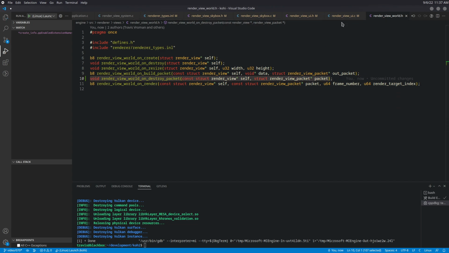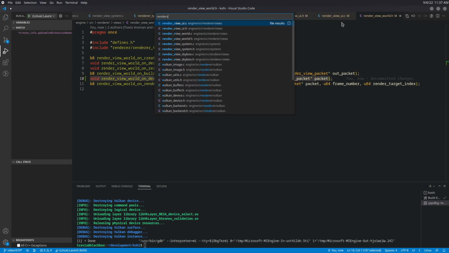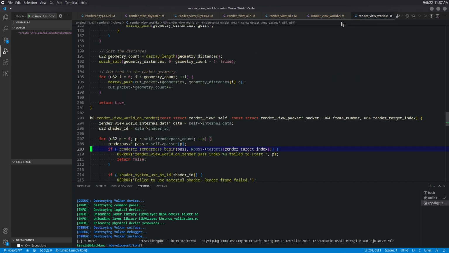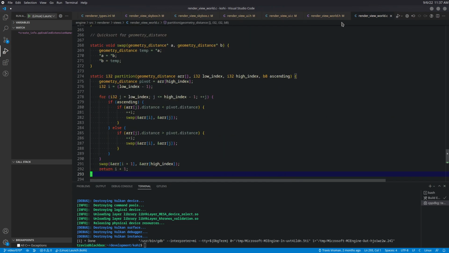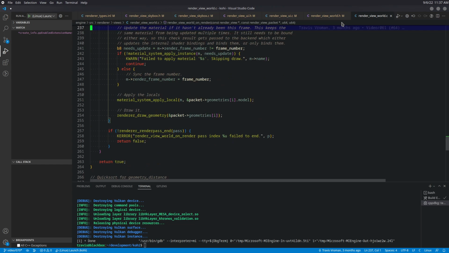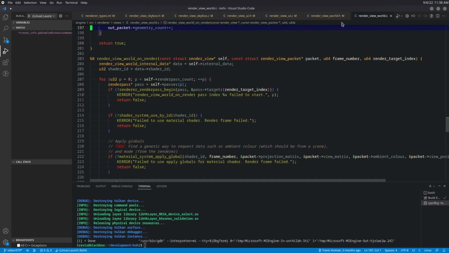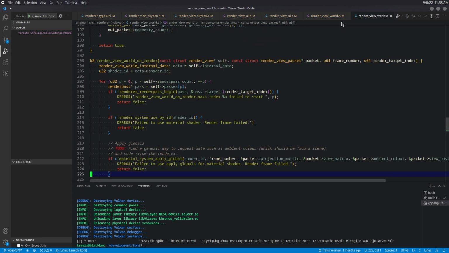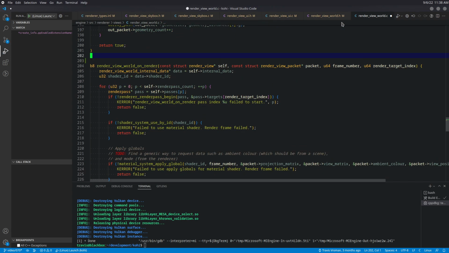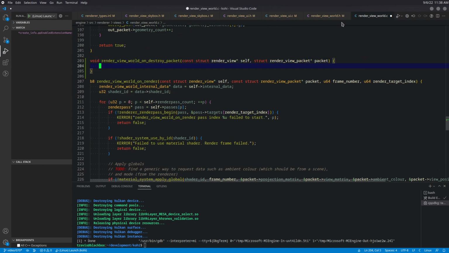and we'll go ahead and take a copy of that. Render view world C, and we'll go ahead and put that in here. Let's see, that's render. So this is build here, I believe. Yeah. So we'll put it right here below build. We'll go ahead and do the same thing.